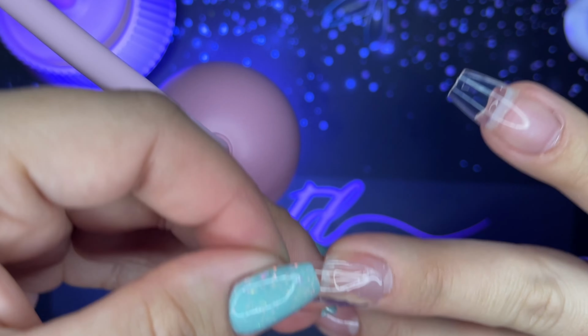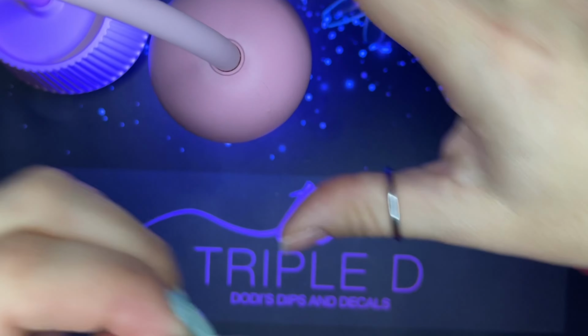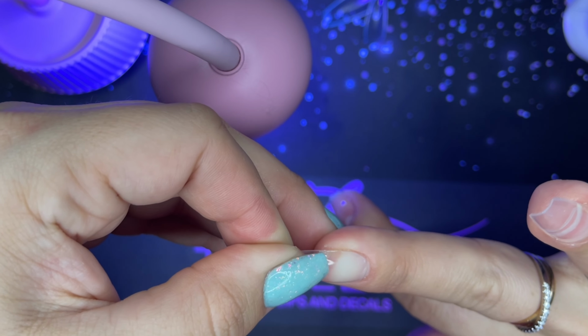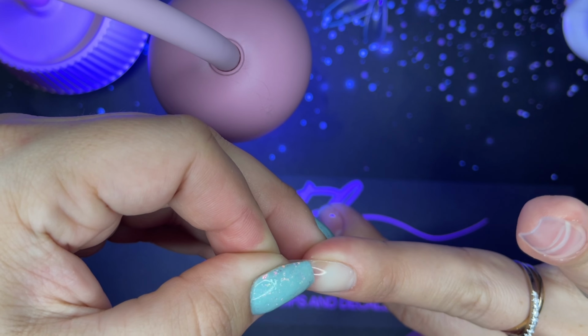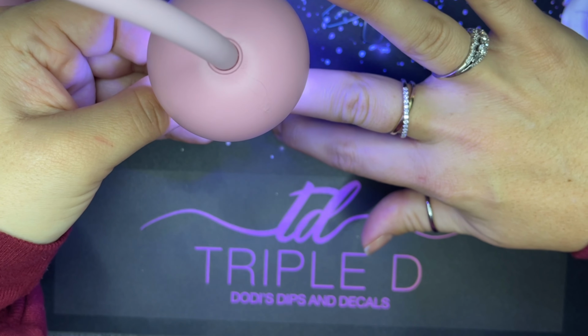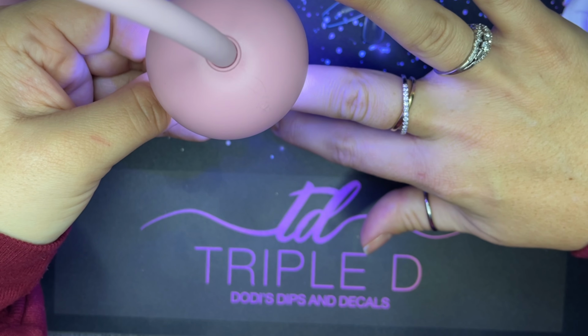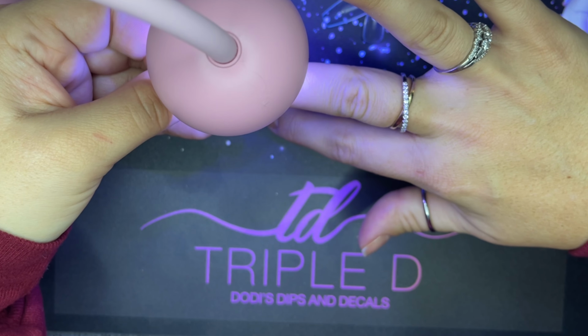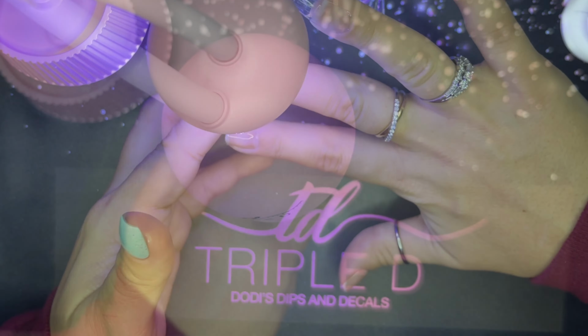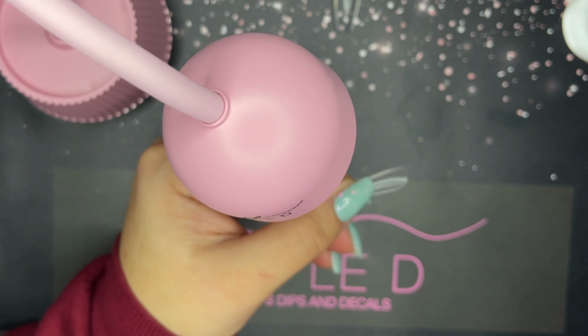Hopefully you can see that I'm going to start at the cuticle line, with the tip kind of up in the air, and then press down towards the free edge. Once I see all the air bubbles are out of that tip, then just pop it under the lamp. That is real time. So I just do, I don't know, 5 seconds or something, hold it in place under the lamp, and then it's held on.